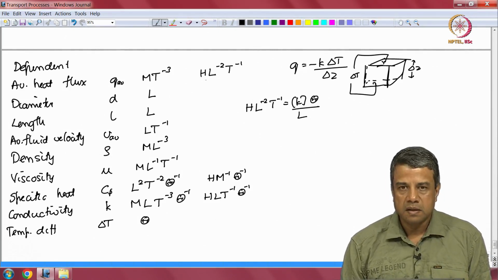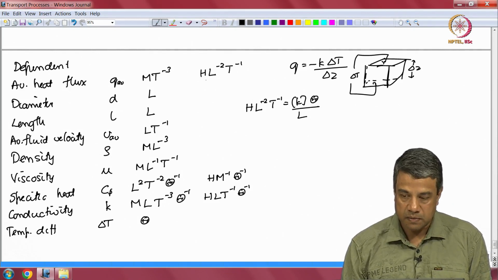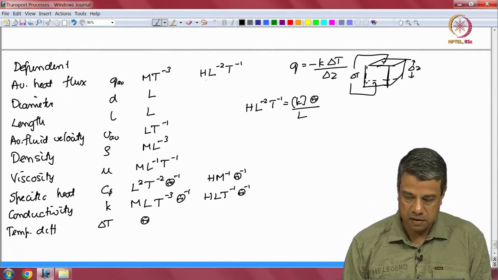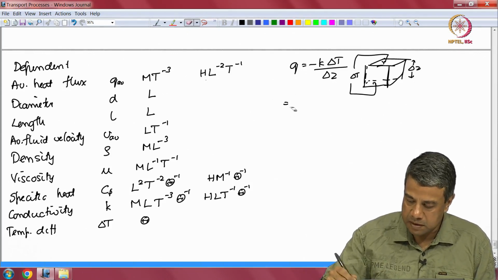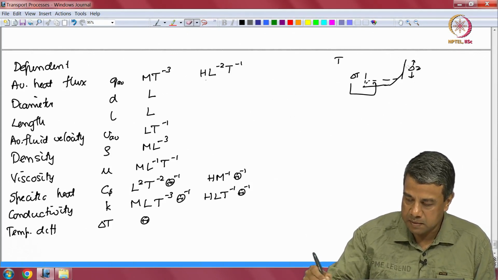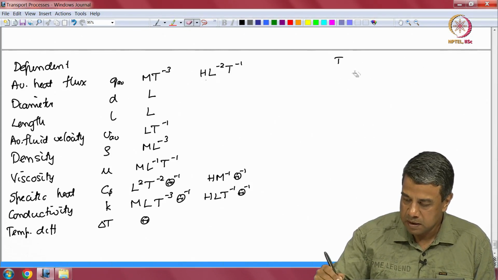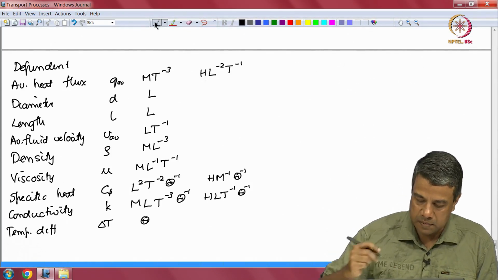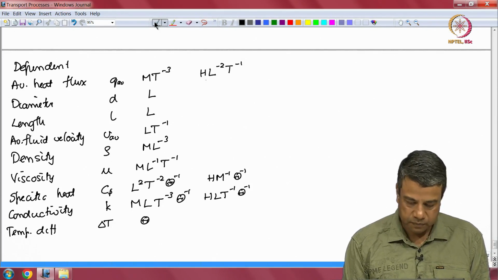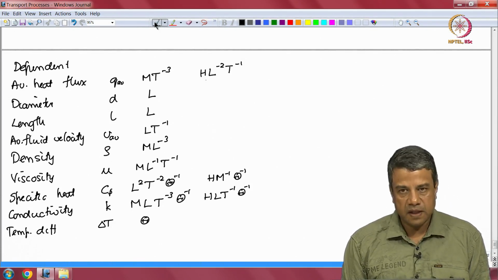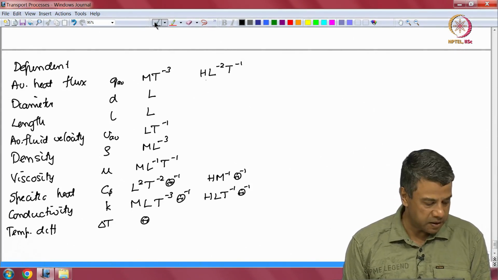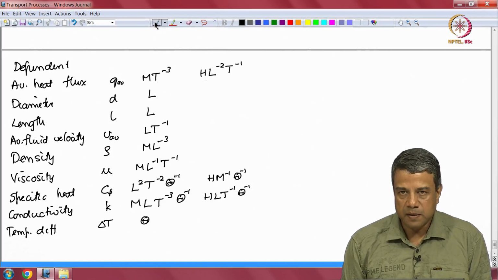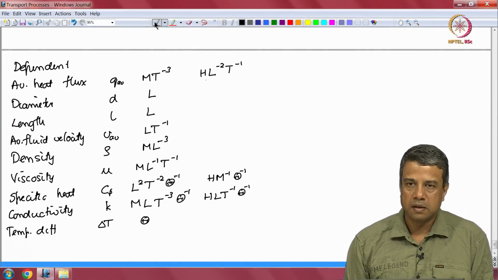Okay. So, these are now the modified dimensions, where I have explicitly separated the thermal energy dimension from the mechanical energy dimension. Mechanical energy dimension is m L square T power minus 2 as usual, but I have separated out the thermal energy dimension in this case. So, now I have 5 dimensions H, M, L, T, theta, 9 groups, that means 4 dimensionless parameters. Okay. Dependent dimensionless group, okay.